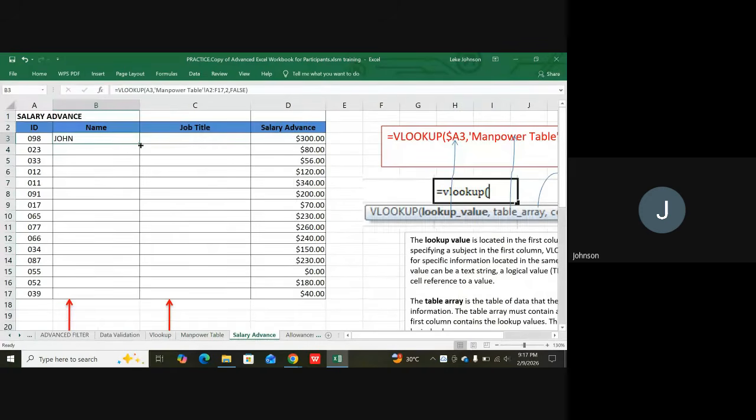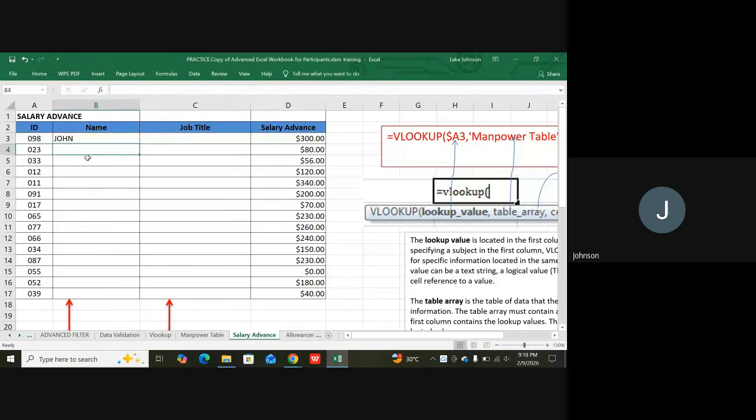Remember that you need to put your data range and make it constant. You click here like this and press F4. Remember, you need to lock your data range. You press F4, and then you also come over here and press F4 so that you can lock your data range, so that when you are trying to autofill, you will not start getting errors. So we click enter.